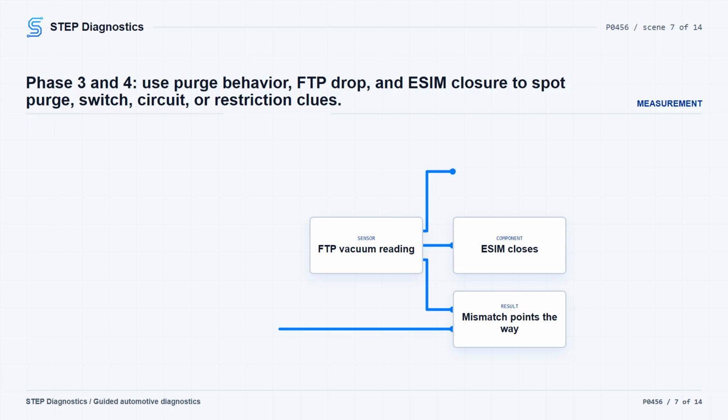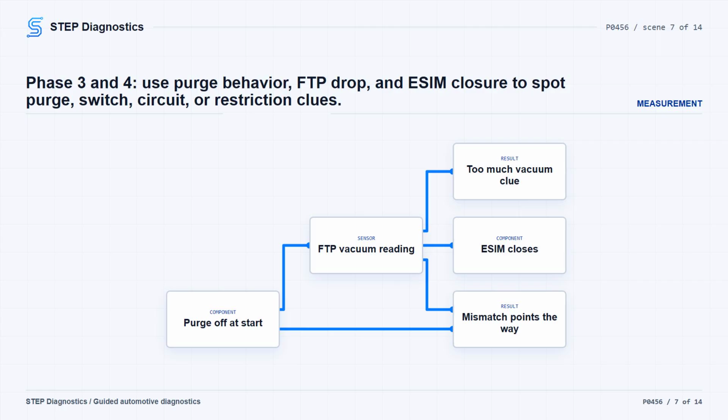Phase 4 starts the intrusive check and checks ESIM switch function and general EVAP operation. Let purge become active long enough to create maximum vacuum and stabilize, then shut the engine off immediately after maximum vacuum is achieved. The recommended way is to stop after Phase 3, run the purge vapor system test from the scan tool, let vacuum build, shut the engine off, and return to the data display. Fuel tank pressure should drop quickly to approximately -600 Pa, and the ESIM switch should change to closed.